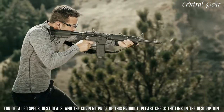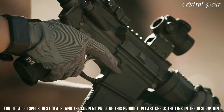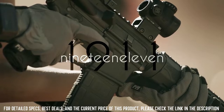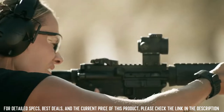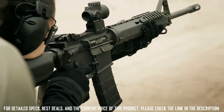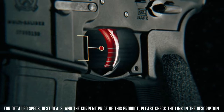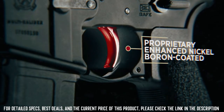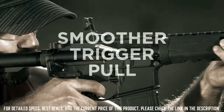And we built it with the same kind of detailed engineering that's gone into the design of all of our products, like the venerable M1A, 1911 series, and later the popular XD line. Look closely, and you'll see why the Saint will take the firearms market by storm. It starts here with the GI-styled trigger. Made from steel, we applied our proprietary micro-polished nickel-boron finish so you experience a smoother trigger pull.